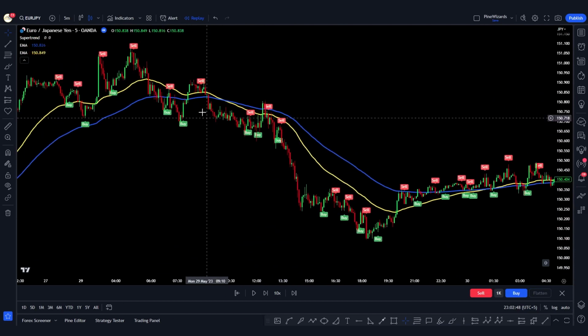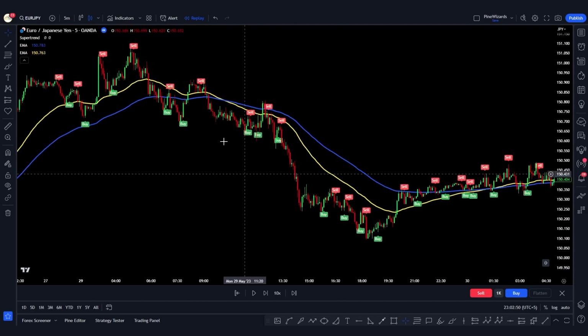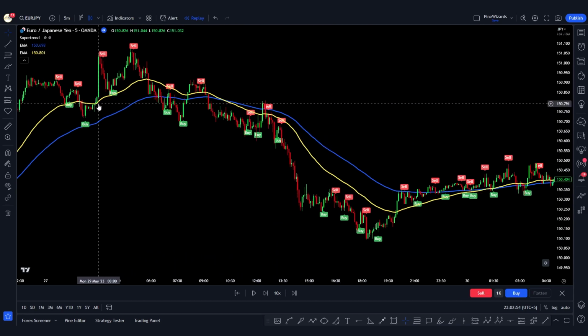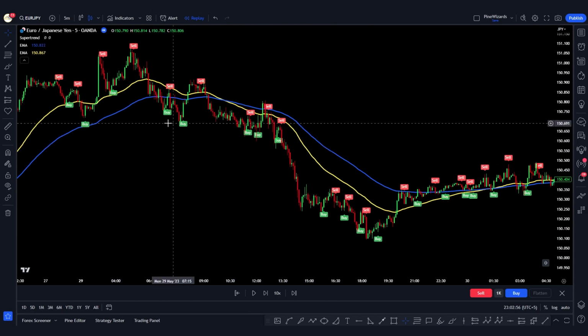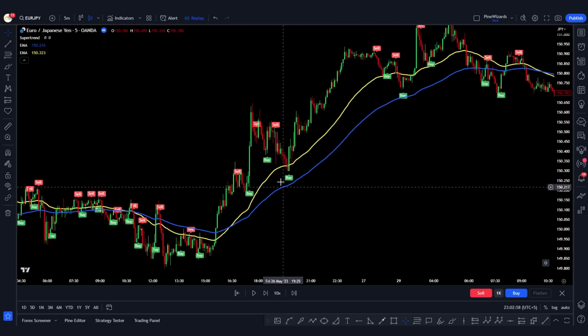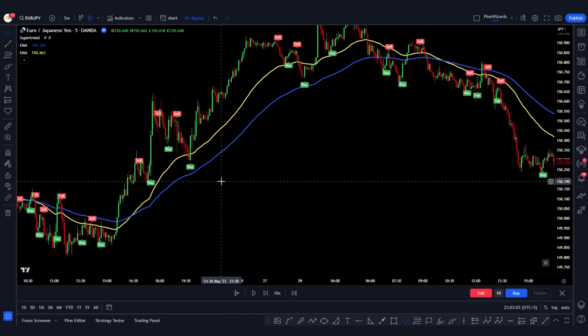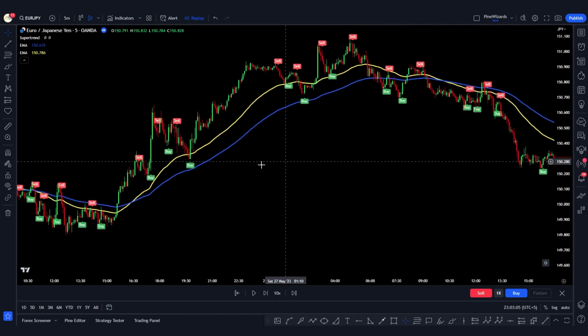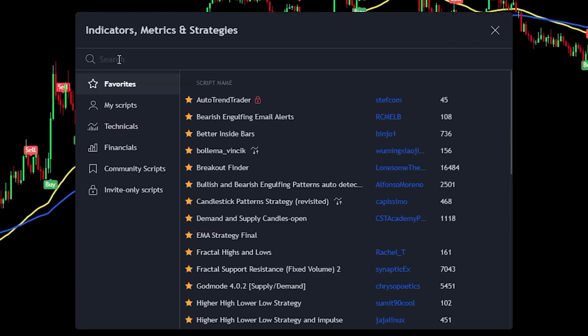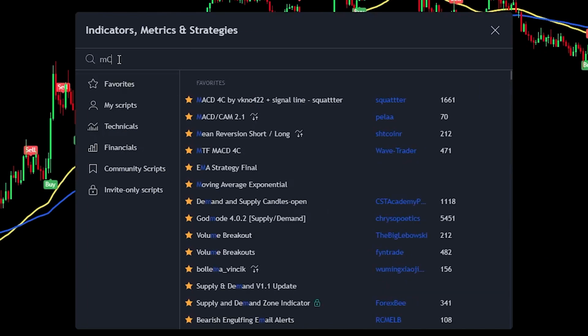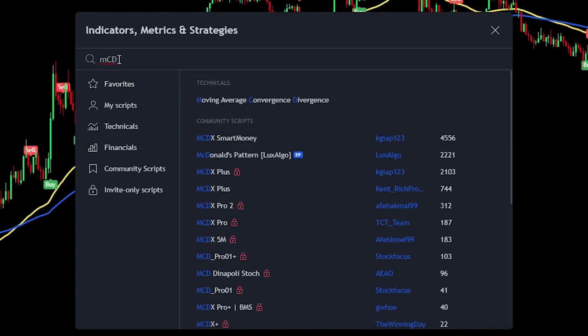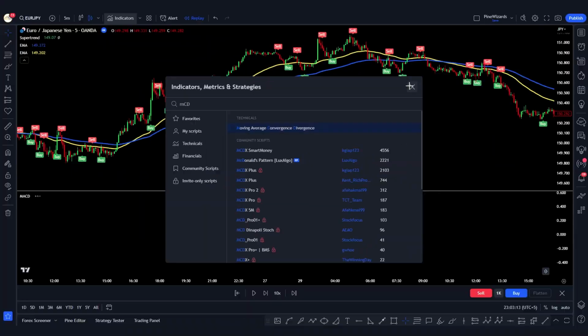Now we're going to use these EMAs to see if the market is in bullish or bearish momentum. For example, whenever the price action is happening below these EMA lines, that would mean that the market is in bearish momentum, and when the fast period EMA is above this slow period EMA, that means that the market is in bullish momentum. Now let's go ahead and add the third indicator that we're going to need for this strategy, and that indicator is the MACD. We're going to go to our indicator tab, and here we're going to search for MACD, and we're going to add this one to the chart.